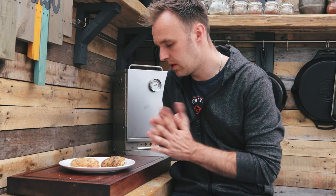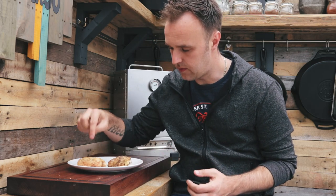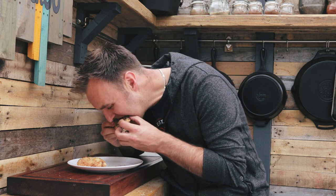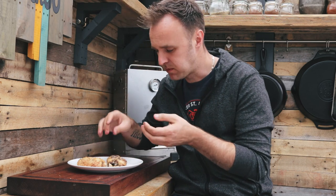It's the moment of truth. I'm going to try out these ones with the rub on them. We have salt on this side, seaweed on this side. We're going to go with seaweed first again. So, bite in. Whoa, juicy.